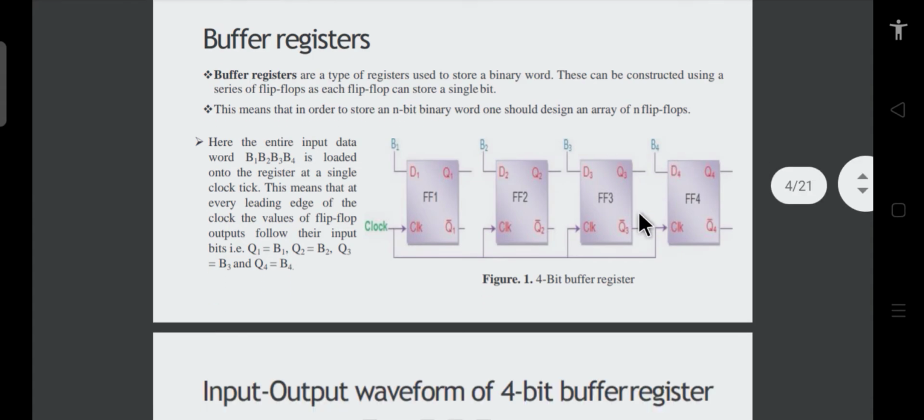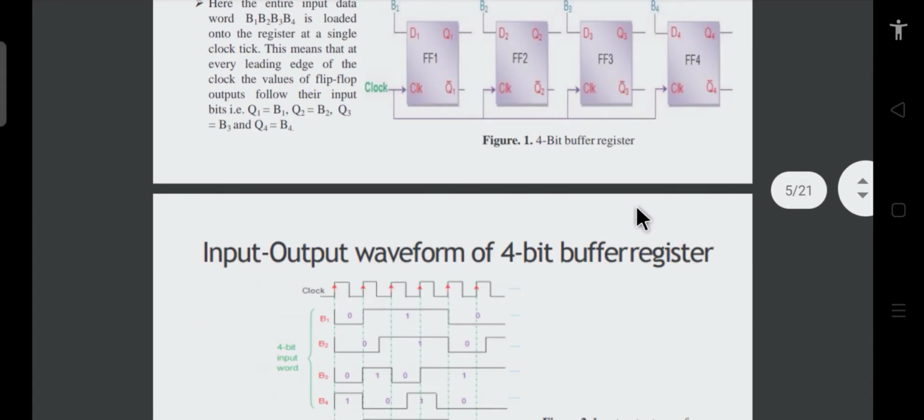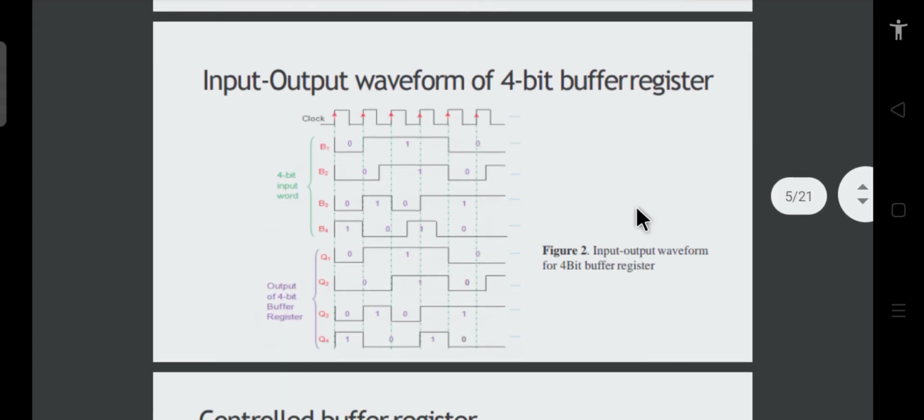So now let us see another type of register. But first, before moving to the other register, let us see its timing diagram. As I have told you, let's say these flip-flops are edge-triggered flip-flops. So whenever there is an edge of the clock pulse, at that time the bit word on the input of the flip-flop gets on the output, whenever there is this clock pulse or the positive edge of the clock occurs.